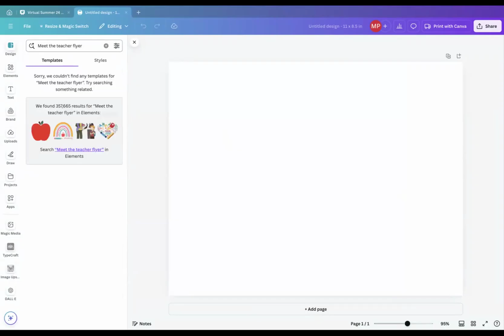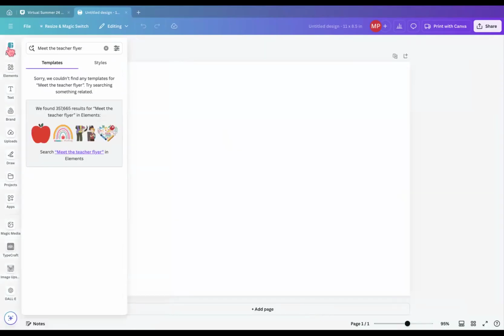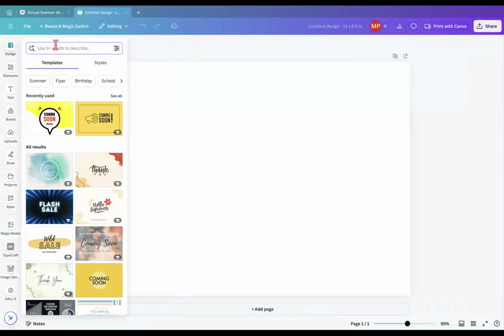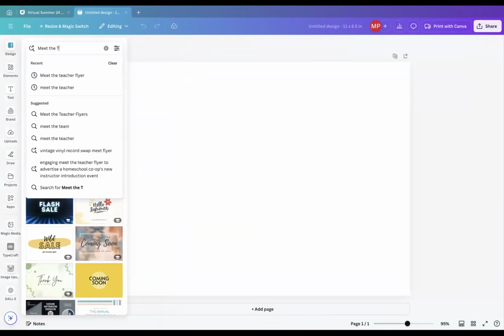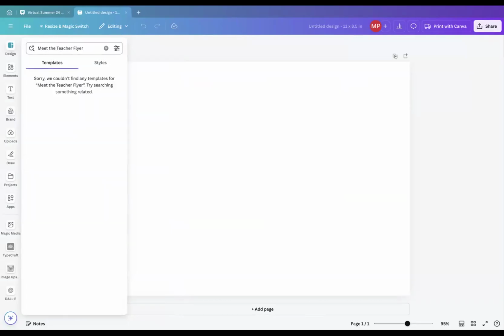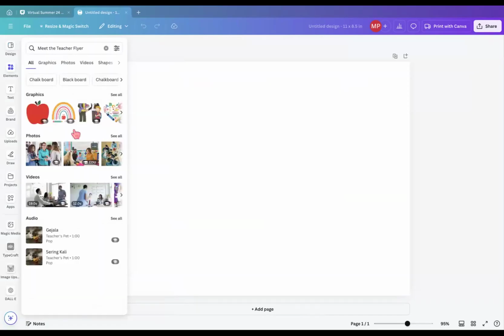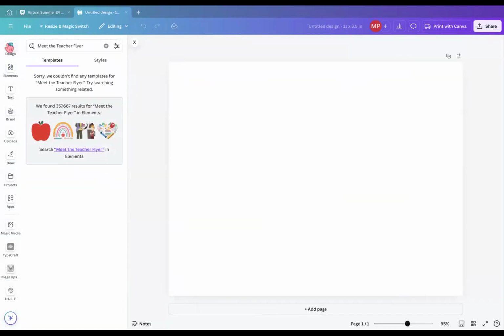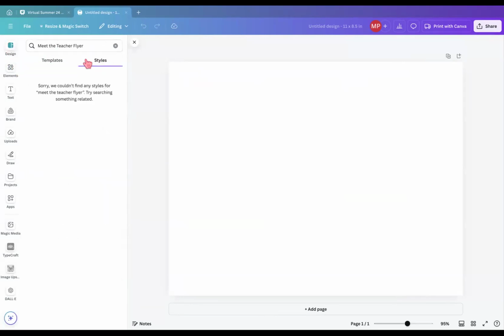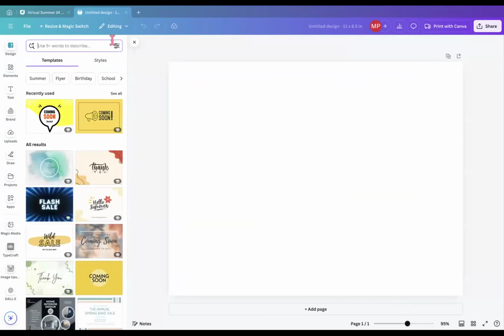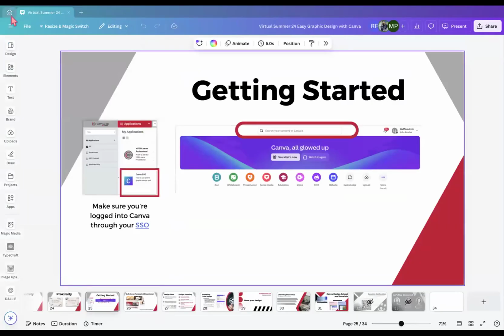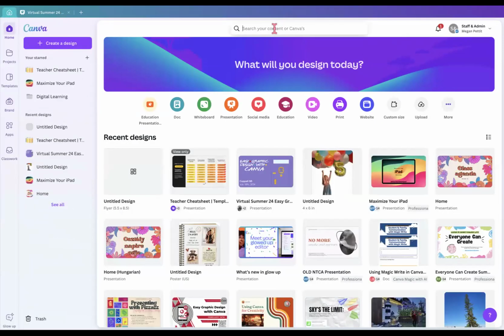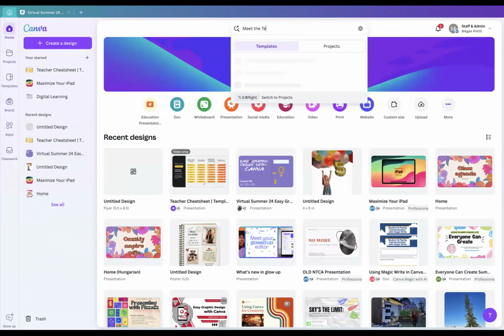One thing to note here, on Meet the Teacher, not Meet the Teacher, sorry, I was reading the words. I meant on templates and template designs. If you are working collaboratively on something, it might be a little challenging to find that design for the person who didn't make it right away. It only shows up for whoever made it, at the top. So just keep that in mind. It's not that big of a deal.